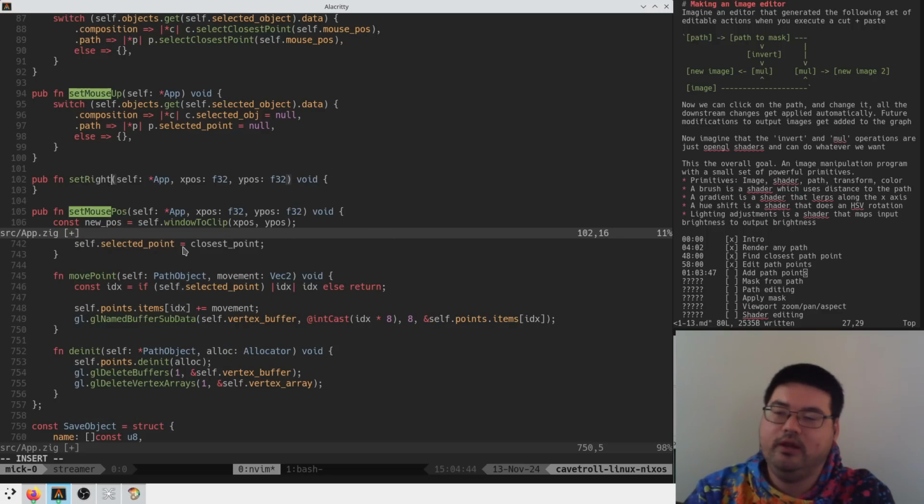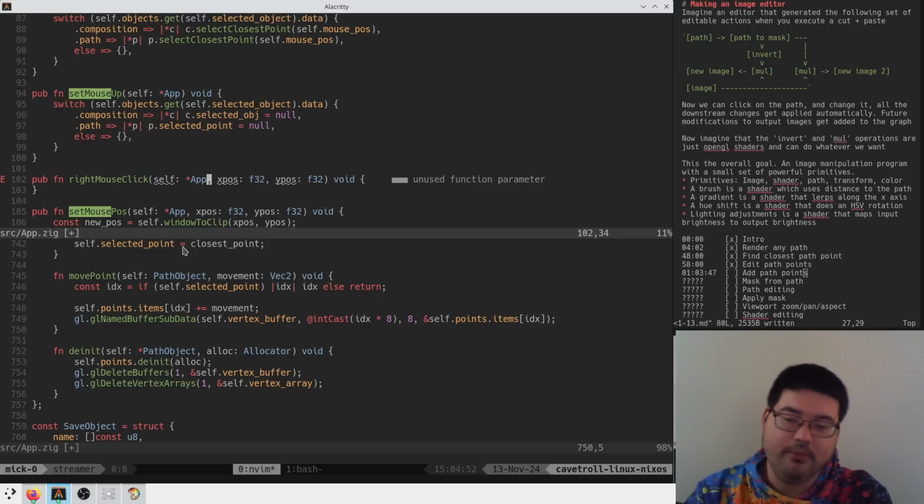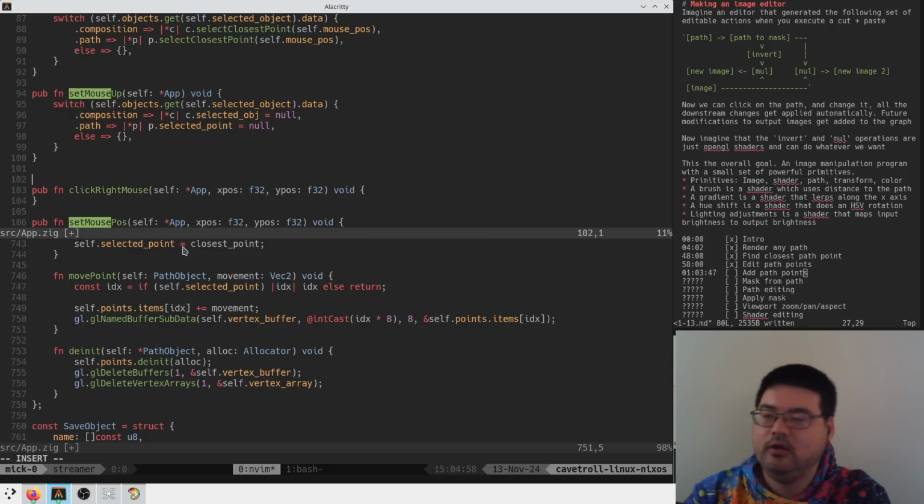Set right mouse down, or right mouse click. We don't have to handle like down and up. We're not handling any drag there right now. Click right mouse. Fix me, I'm not really sure if this should be based off actions more than anything. Should UI ask for something more specific?